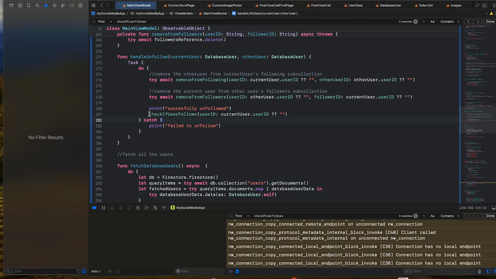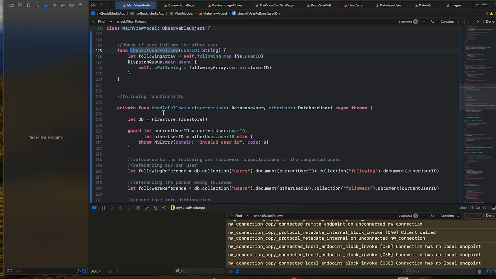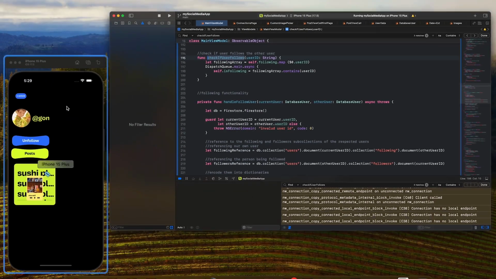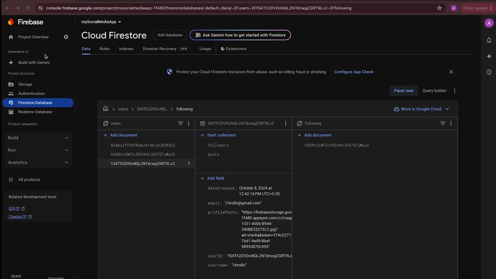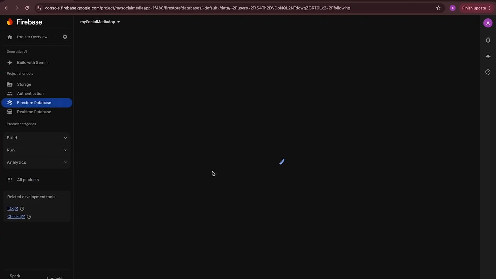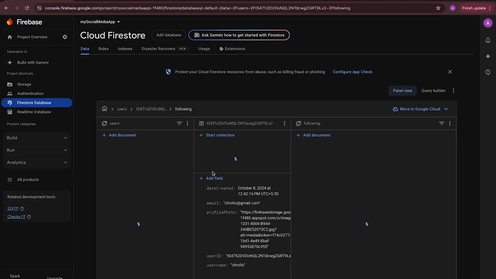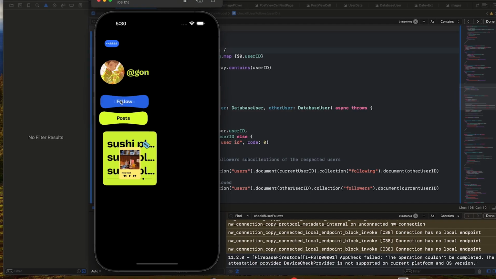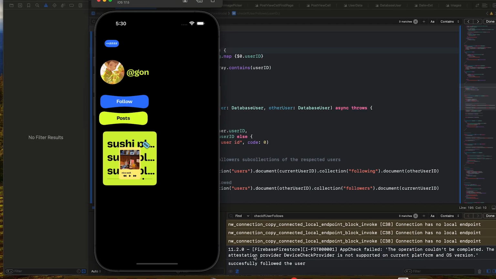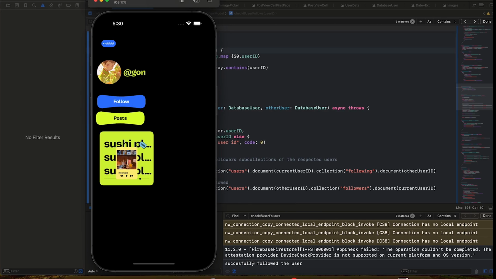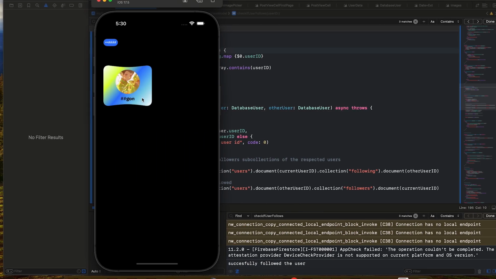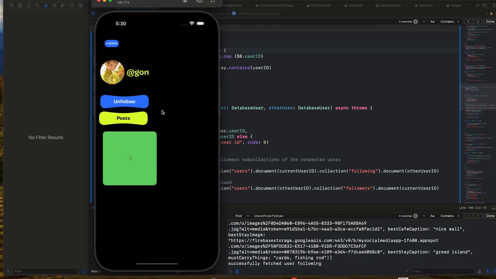So this seems fine to me because this function updates is following, so this should not mess up. Right now we should have a following sub collection again. So let's just see to it, we again have this, but now if we unfollow, it should not state successfully followed the user. It should have stated that successfully unfollowed the user.